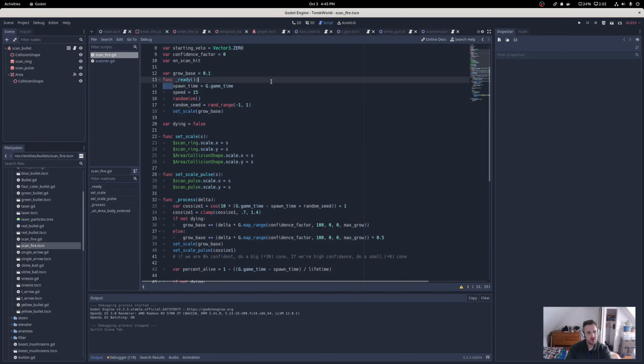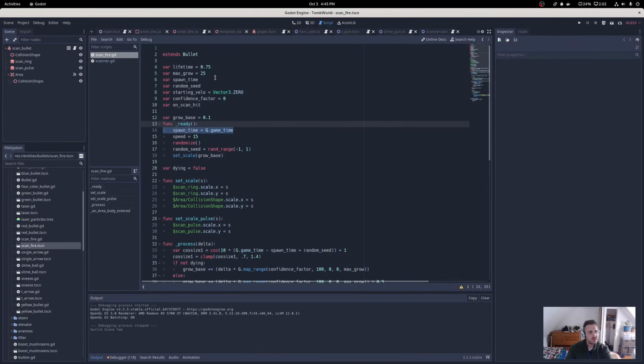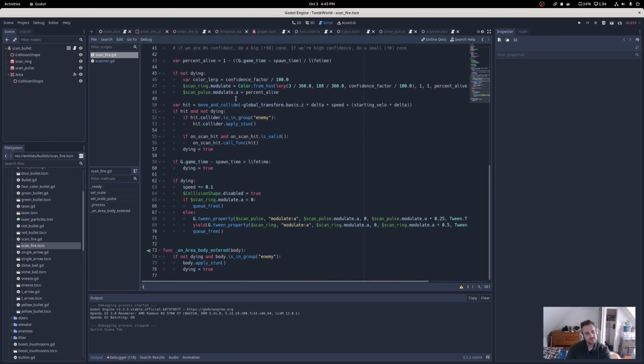It needs to know when it's spawned, because these self-destruct, the range on these isn't very long. They fade out on their own after they get more than like 15 units away or something. After they've been alive for 0.75 seconds, they fade out. Yeah, and that's kind of the deal with these things. I don't have a lot else to say.